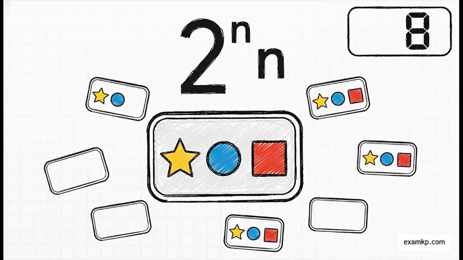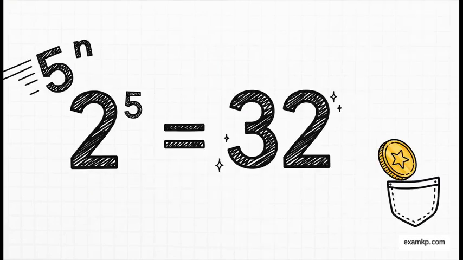The number of subsets for any set is always 2 to the power of n, where n is just the number of elements in the set. It's a super quick and easy way to get the right answer without having to list every single subset and waste precious time. So for our question, we just plug in 5. 2 to the power of 5 is 32. And that is it. Another guaranteed mark right there in your pocket.